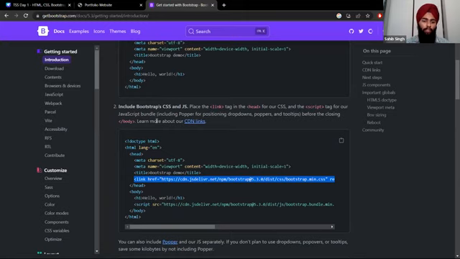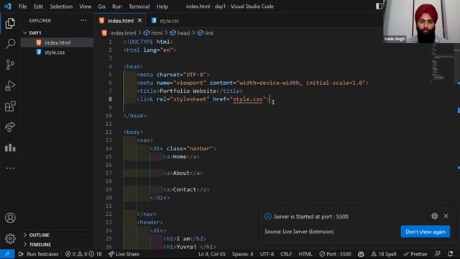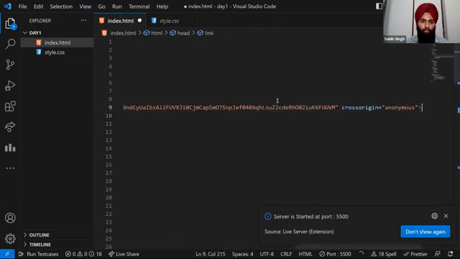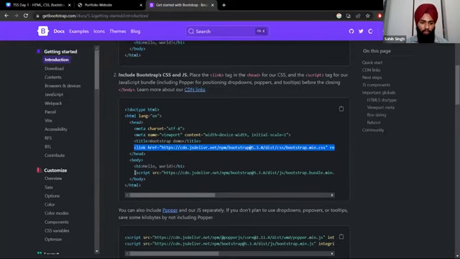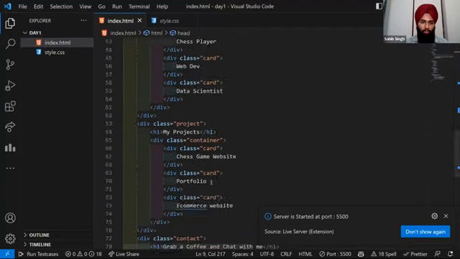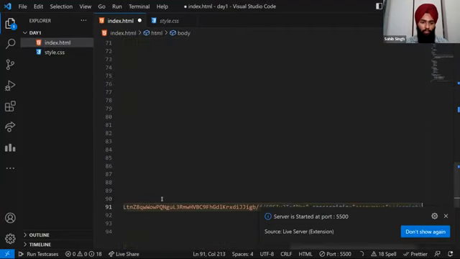Just paste as it is in our website. In the head, we paste the Bootstrap link, and for the script link, just add it in the body, but at the end of the body.